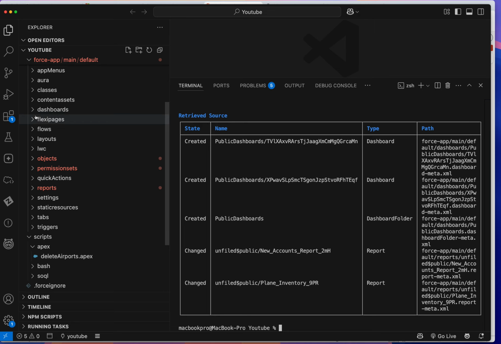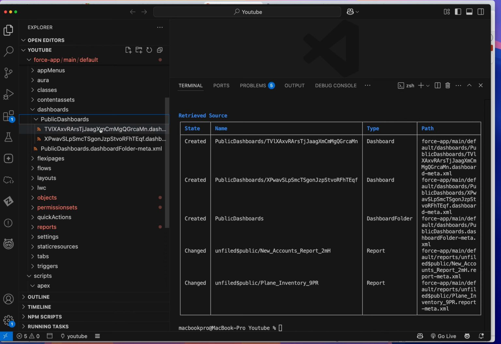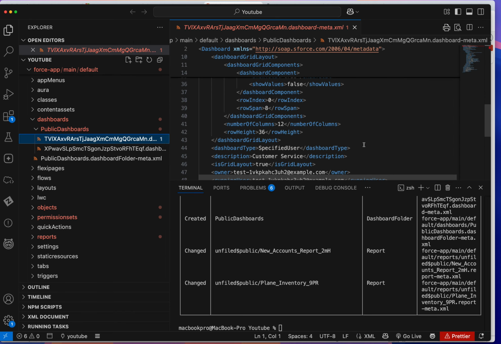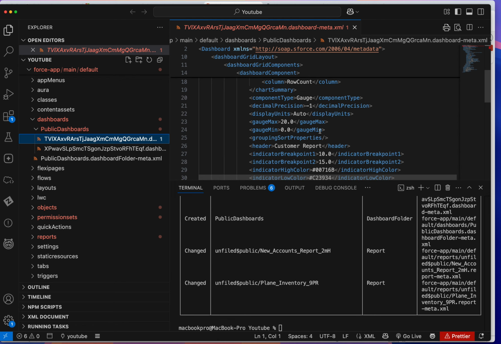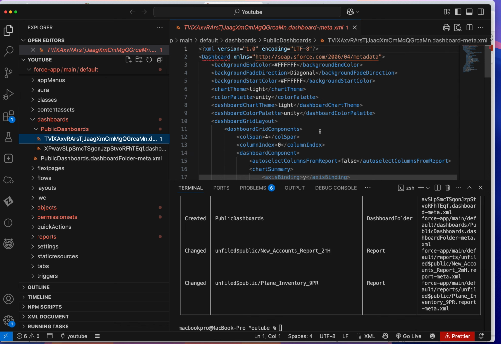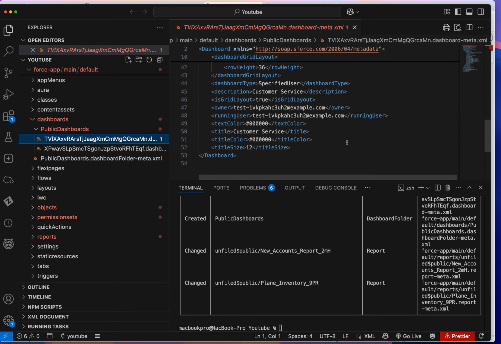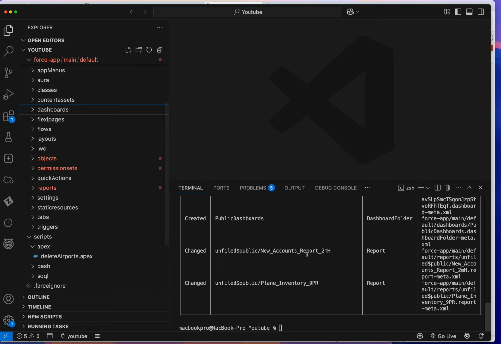Okay, so here we have our dashboards. So here's the folder, the public folder, and then here's the actual dashboards. I don't know if this actually has the name of the dashboards somewhere. And yeah, here we go. There's a description. There's no name, but it looks like the description has the name in it. Yeah, looks like customer service there. Oh, no, title. No, actually we have title there, so we're good. Just curious as far as what that looked like since the name isn't on the actual file. So, but the dashboards are in there, everything's in there, so I think we're good there.